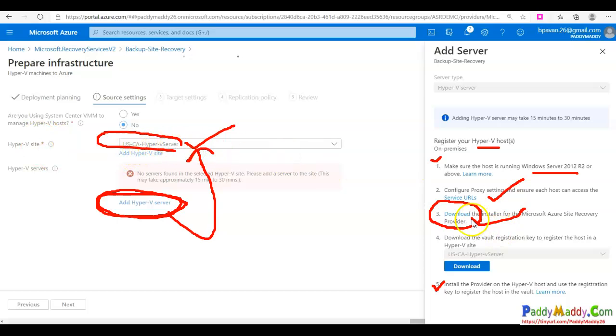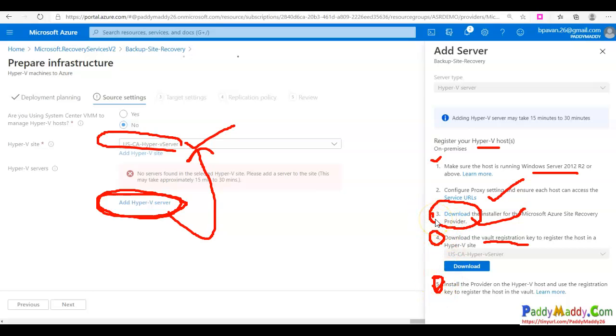My site is in this case the Hyper-V site called US California Hyper-V server. To make this relationship, step 4 will be used, because it registers with a vault key, which would be a lengthy number that needs to be provided for my server when I'm trying to download at step 5.